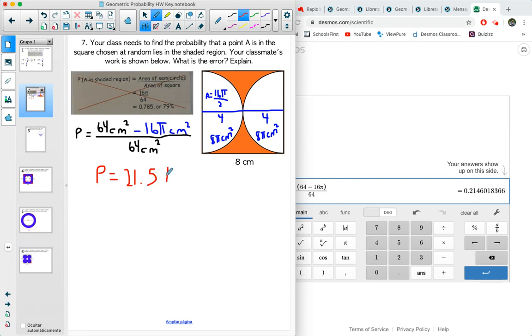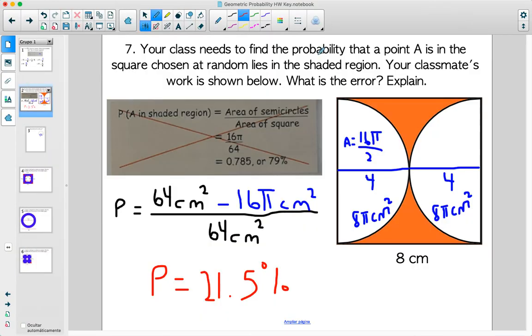21.5%. So if you're playing this at a carnival, just based on mathematics, you don't have a super high probability. So just something to keep in mind, if you were ever to play something like this at a carnival game, you would have a higher chance of losing, if it was just based on math and removing all other factors like your accuracy, wind, the type of dart or arrow that you would be throwing. Okay, next question. All right, so Niall, hopefully you understand now what your mistake is.